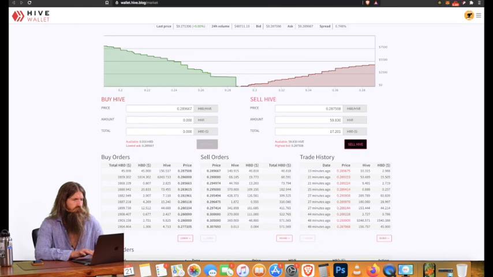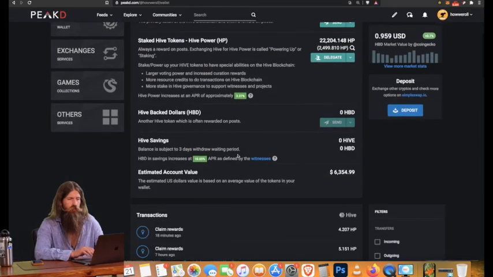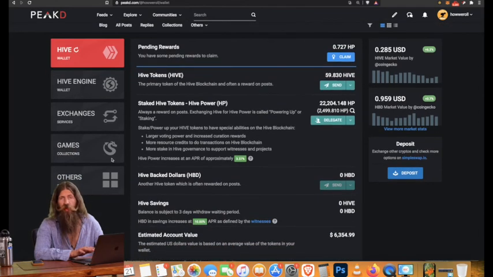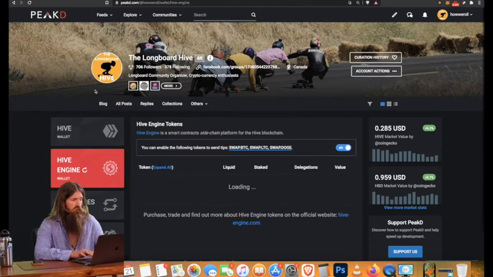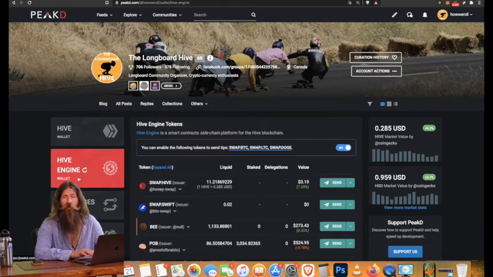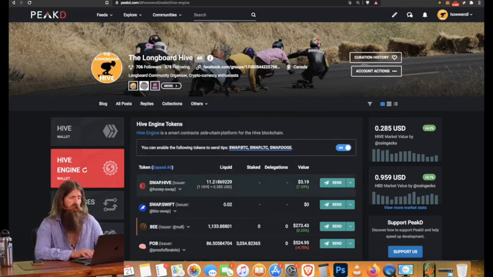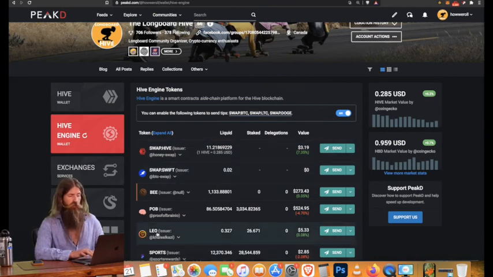So I think that pretty much does it for the investment strategies. Now, on to the extra things that you see only on PeakD. It has ties to what's called Hive Engine. As you can see, there's communities on Hive, and Leo Finance is also a community. But it's also what's called a tribe. And a tribe is a community that's created its own platform, its own front end, and its own token.